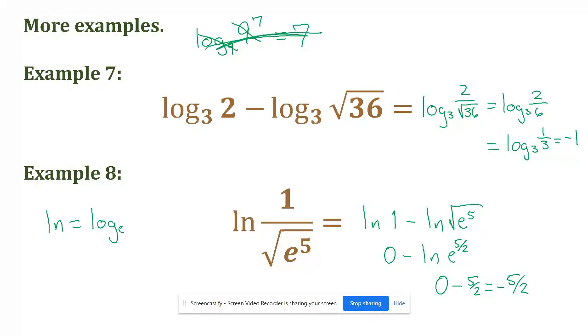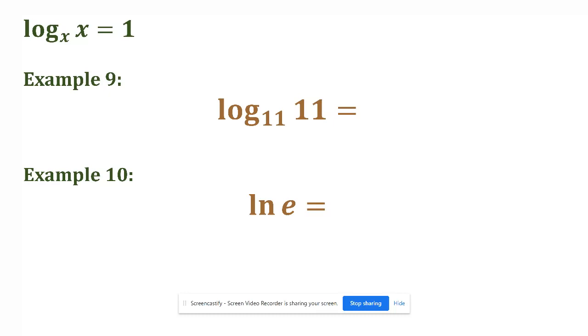All right. Next thing to look at, and this is actually what I was just talking about, but I just want to reinforce it, make sure it's clear. Whenever these two numbers match, they cancel each other out. And if we have an exponent, then that's going to be what's left. Here we don't have an exponent. So when they cancel each other out, what you're left with is just 1. The idea being you've got 11 to what power equals 11. So it'll be 11 to the first power.